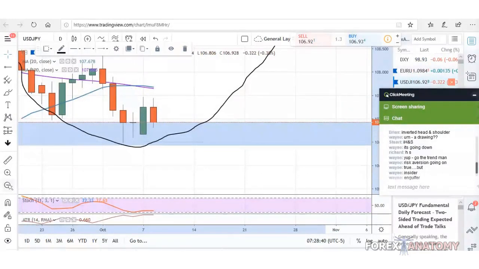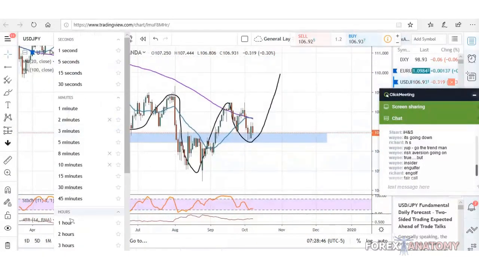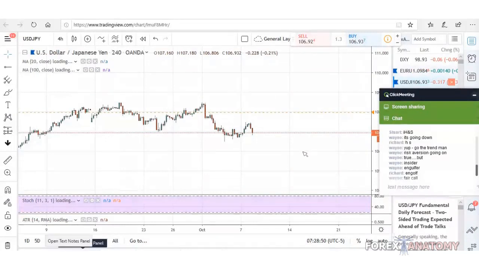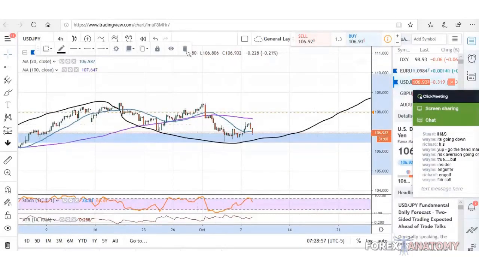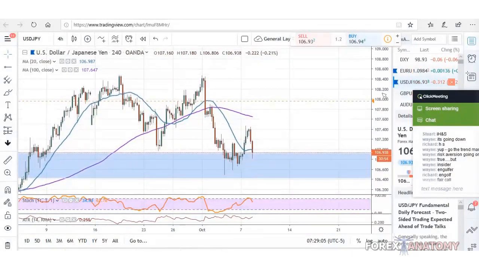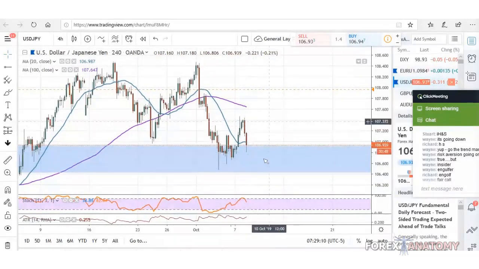So then what we want to do is drop down to a smaller time frame. So if we go down to the 4-hour chart, let's see what we see on a 4-hour chart. Let me remove this line. We don't need this marker. All right. So right now we're on the 4-hour chart of US dollar Japanese yen, and I can tell you this, based off of what I feel is going to happen, we're going to get a bounce higher. Price is going to push higher from here. However, we need to wait for that confirmation to take place. I wouldn't buy until I get confirmation, and usually we find that confirmation on a lower time frame.